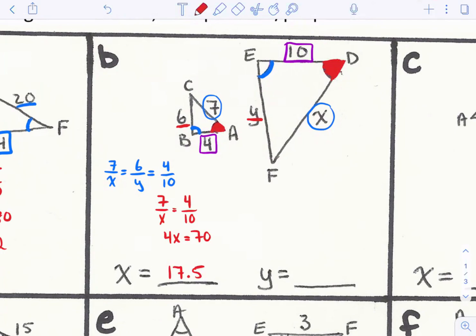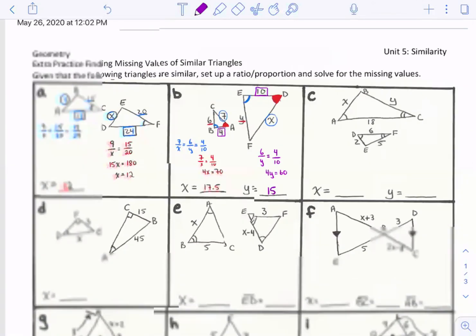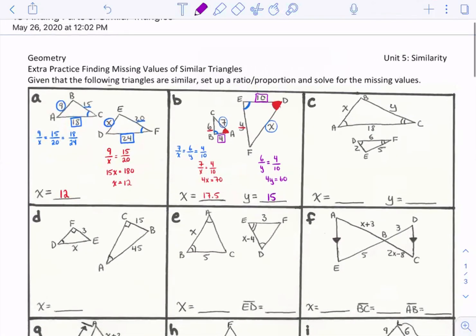Sure. I still have to solve for y now, so I need to use the fraction or the ratio that has a y, and then I always use any numbers they give me before using the ones I've solved for. That's always the case. And then 60 divided by 4 is 15. So now I've done a couple with you at the top.